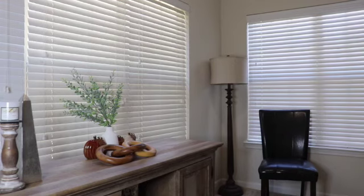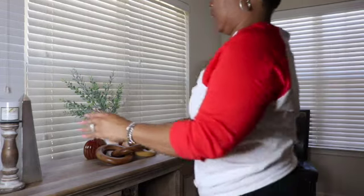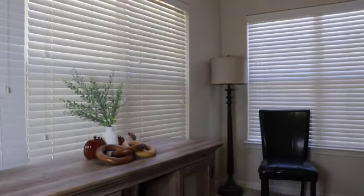Okay guys, so what I'm going to be doing here is removing everything that I have in here for the fall decor that I did. So I'm going to remove everything from the space.